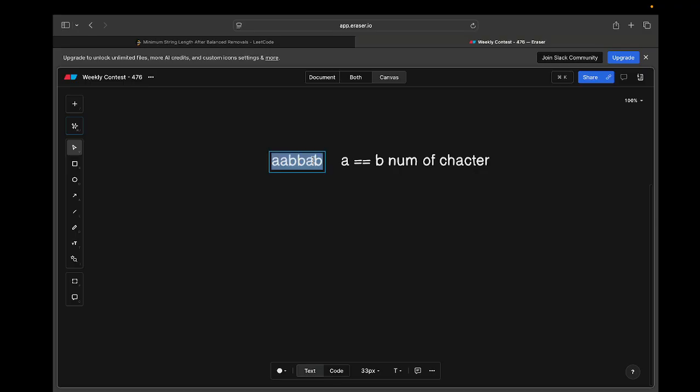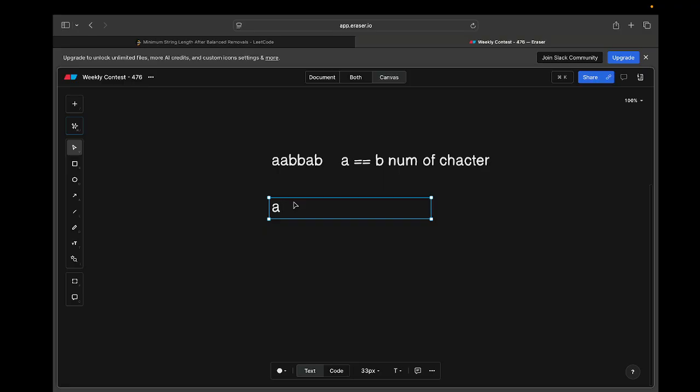Now we again got A, then we simply, right, and after that we have a B. So once we got B, we simply remove the top character of the stack. Remember that we only remove if the current character is not equal to the previous one. We are not removing the similar ones, right?